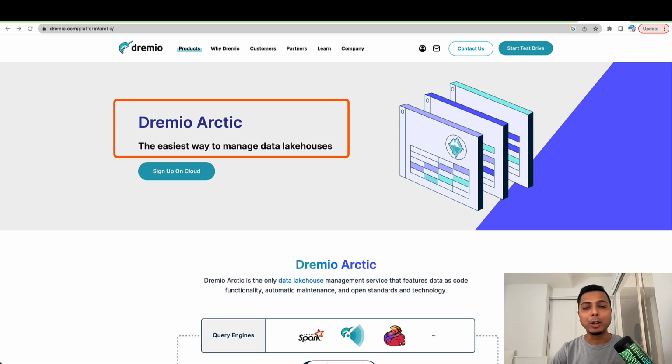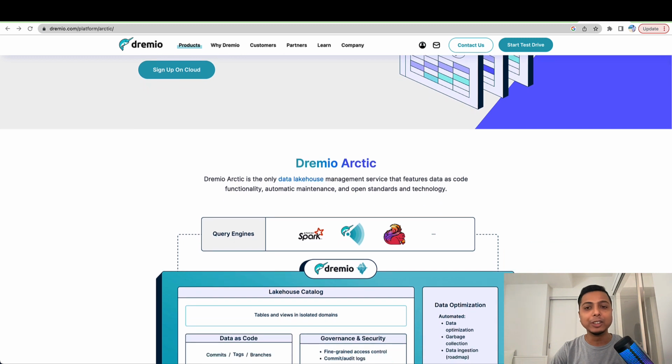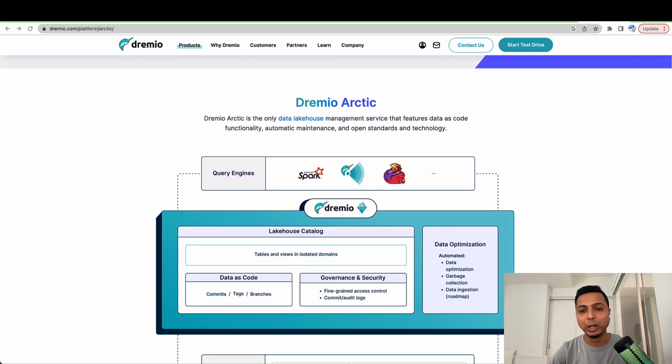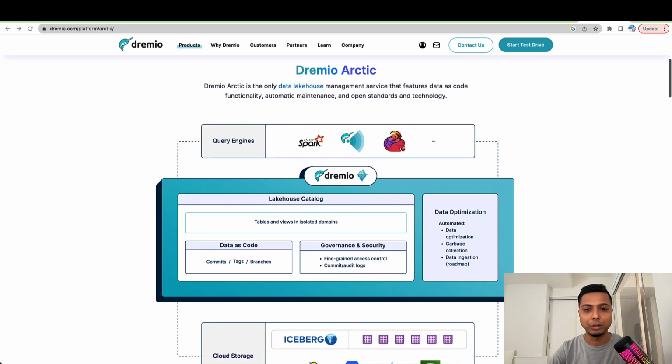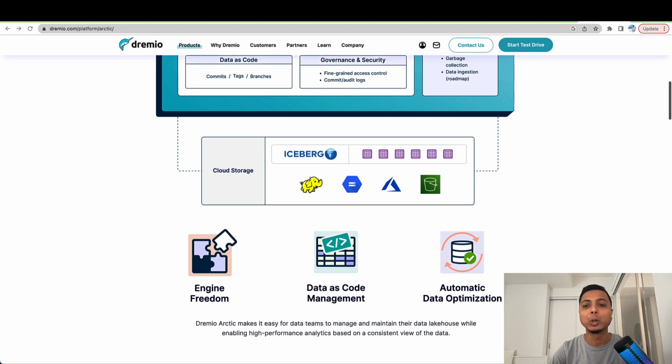Today I'm going to talk about a new automated file optimization feature in Dremio Arctic. There are scenarios when you might be writing or ingesting data in smaller chunks. This is usually seen with streaming data where you write sequential event-based streams in smaller parts. Well, this small size file can lead to significant performance issues on the query side.